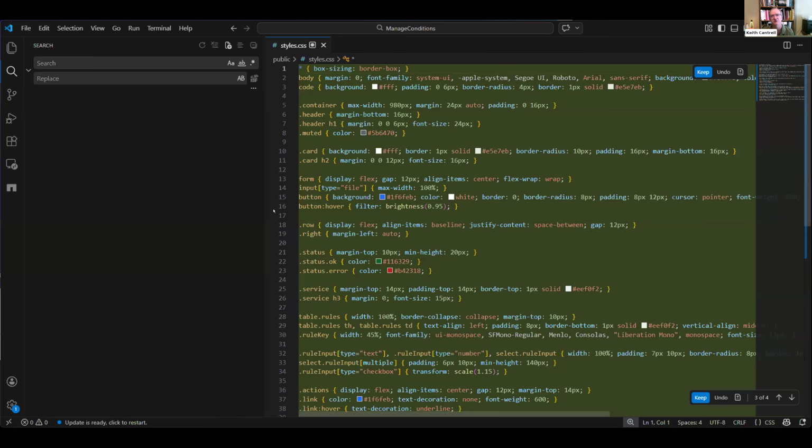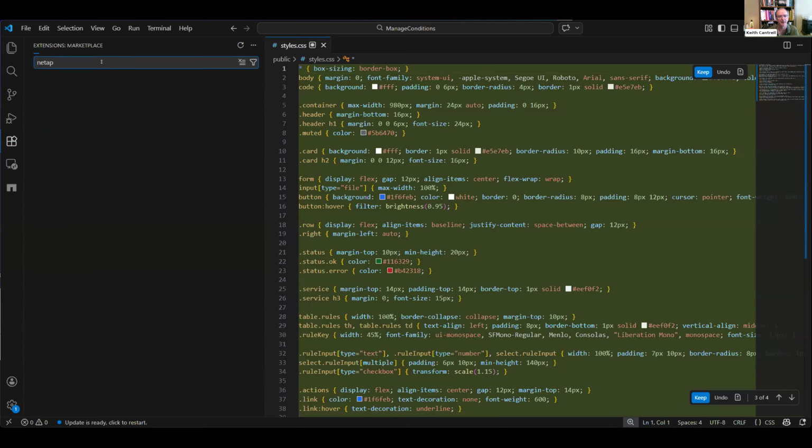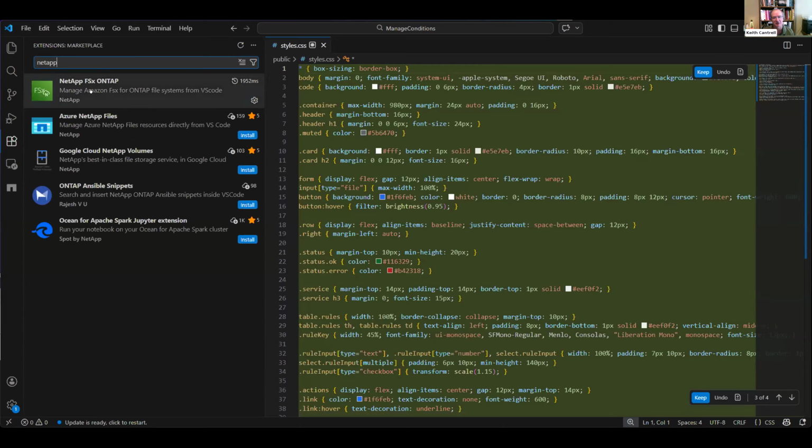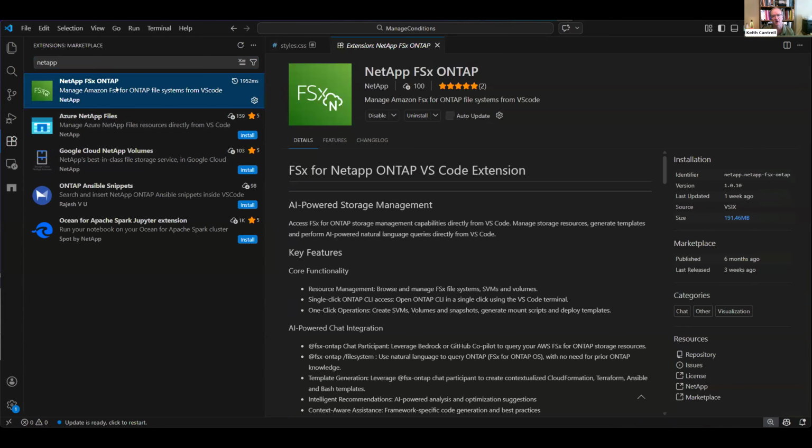All right, everybody should have seen a typical VS Code IDE that I have going here. The first thing you'd want to do to get started using the new VS Code extension, of course, is to install it. Simple enough to do: just click on the extension icon and search for, guess what, NetApp. When you search for NetApp, you're going to see the extension, and sure enough, we have plugins for the other hyperscalers, but right now we're going to talk about the one for FSx for ONTAP.